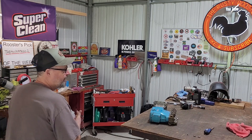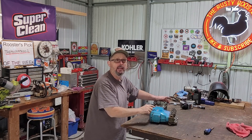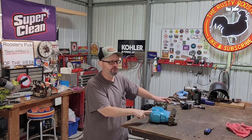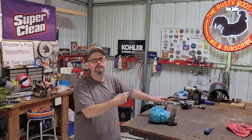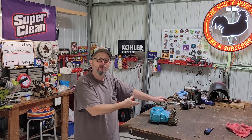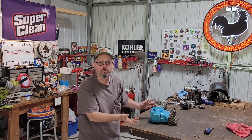Hey, what's going on folks? I'm cleaning up a little bit and I got some junk out here in the shop. I'm going to scrap it out today, but I've been looking around and I think some of you guys might need to know the basics — what's inside of a triplex plunger pump, a pressure washing pump. Today I'm going to tear one apart, I'm scrapping it out, and we'll just talk about the components we'll find on the inside.